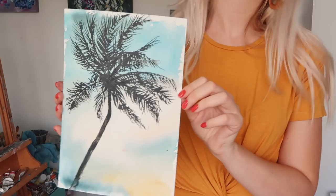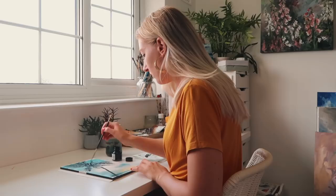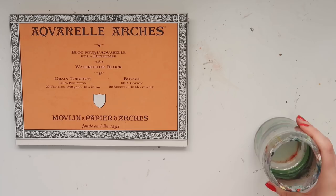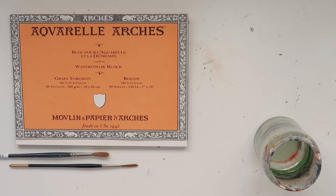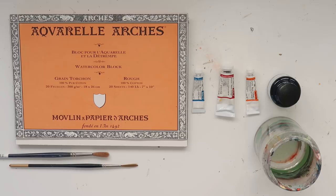So today's tutorial is going to be a beautiful palm tree sunset using watercolour and ink. You will need some watercolour paper, a jar of water, a couple of paintbrushes, a thicker one and a thinner one for detail, some watercolours, some Indian ink, a palette, a paper towel, and some washi tape or masking tape.